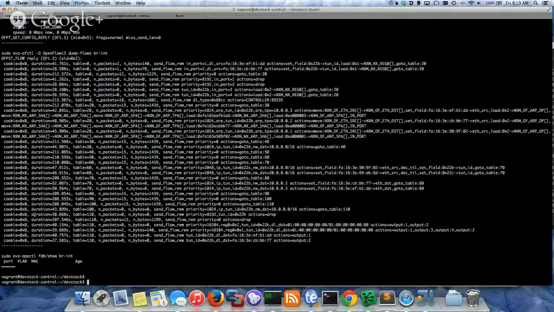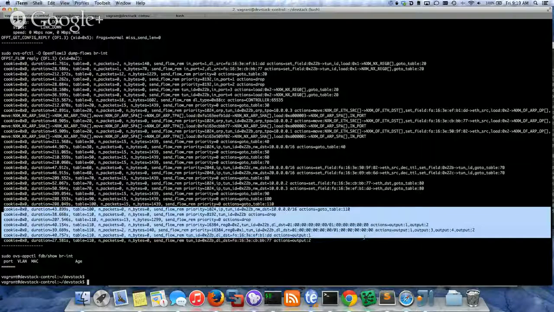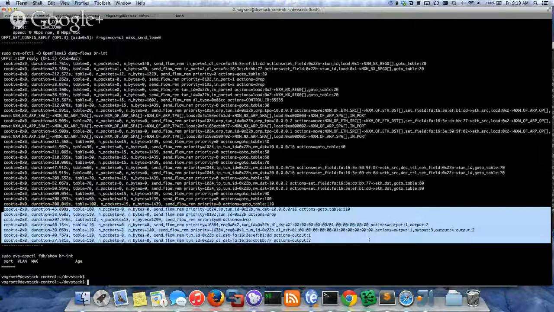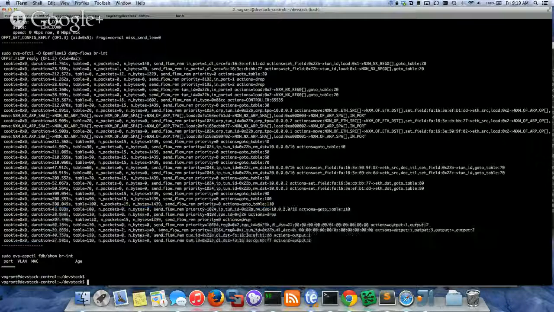So if you have, let's say, this feature, table 110 is always there. And in here, we are basically doing the final piece of the forwarding. At this point, we're not really changing anything in the packet. We're just looking at the MAC DA and sending out of the right port. Because everything here is within this node, all the outputs are 1 and 2, but you're going to see later, I'm going to add a host on a different node. You're going to see changes in this table.